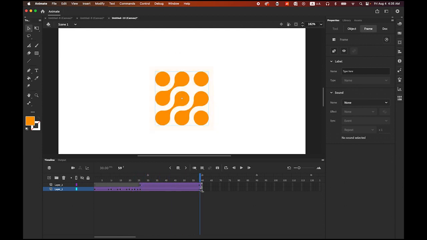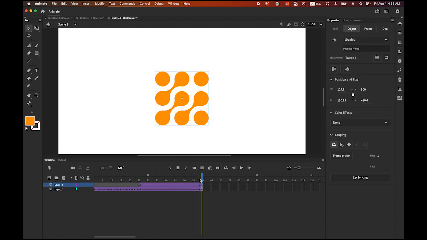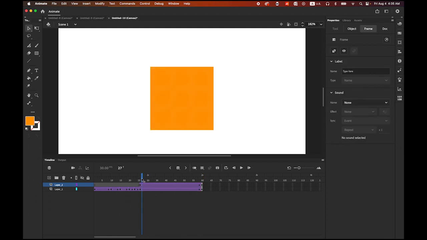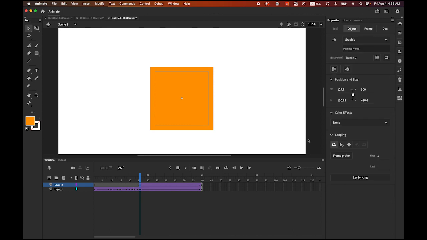Okay. And at the same time, I want to have these logos fading in. So on this frame here, the first keyframe of this new layer, select your logo and color effect.